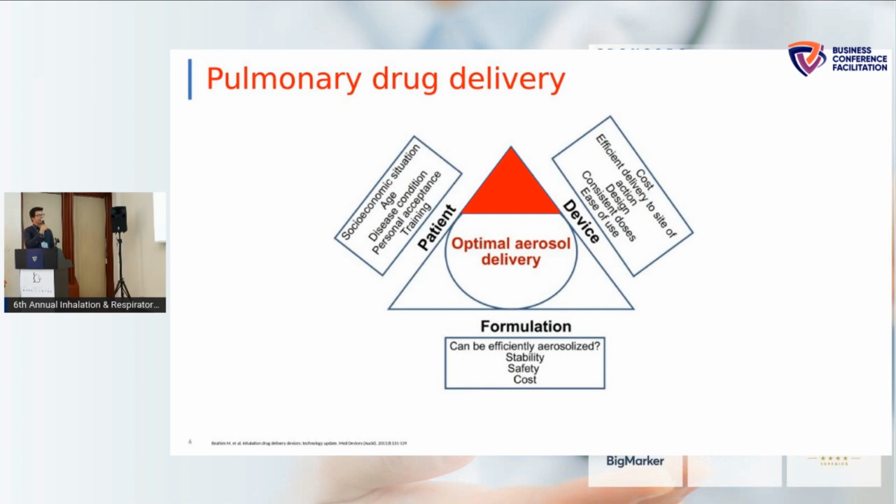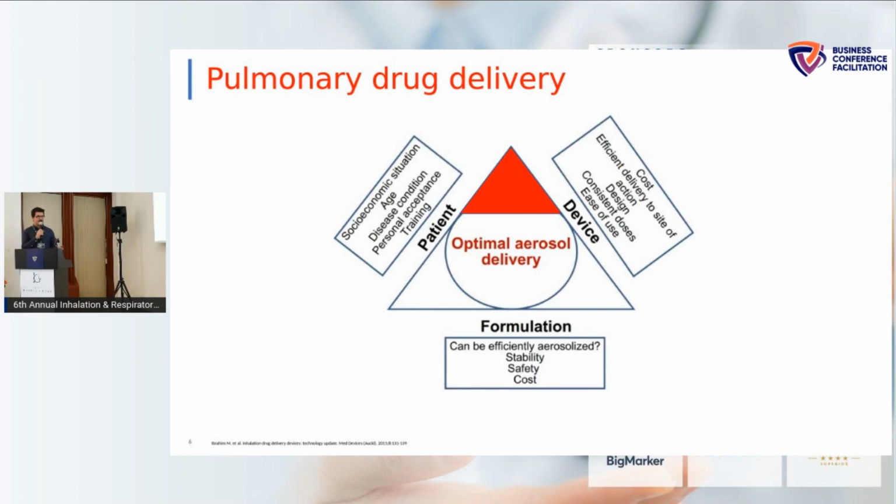So when we talk about drug delivery to the lungs, we obviously need the inhalation device to deliver the formulation to the deeper part of the lungs, and there's a multitude of devices on the market that you can find, with different mechanisms, different types of action, and different ways of handling. So as you can imagine, for a patient, this is really a burden. And they really need to have some proper training. If there's a device change, it's starting from zero again. So as you can imagine, especially for older patients, this is a really stressful task at times.